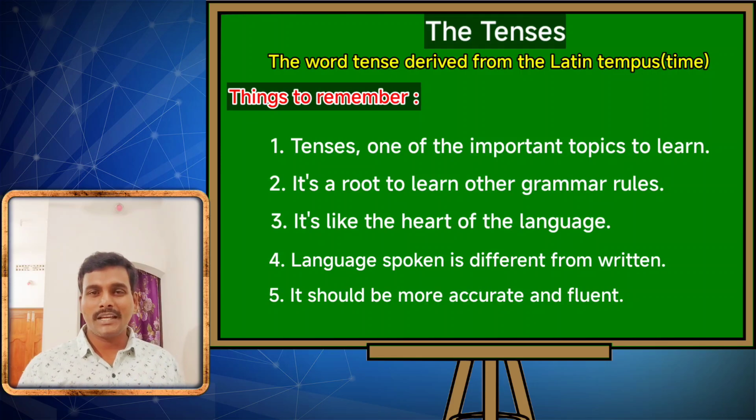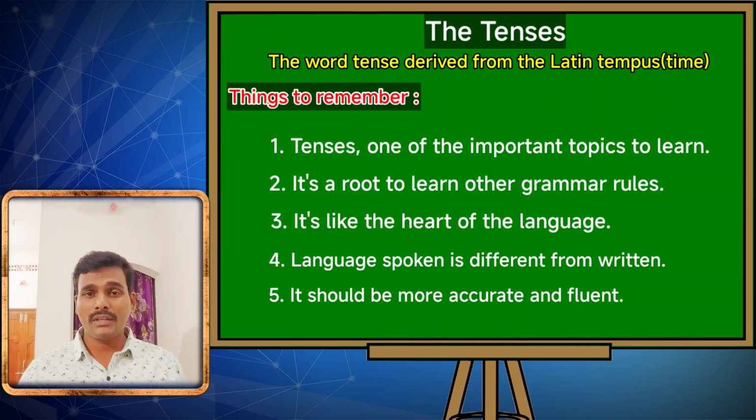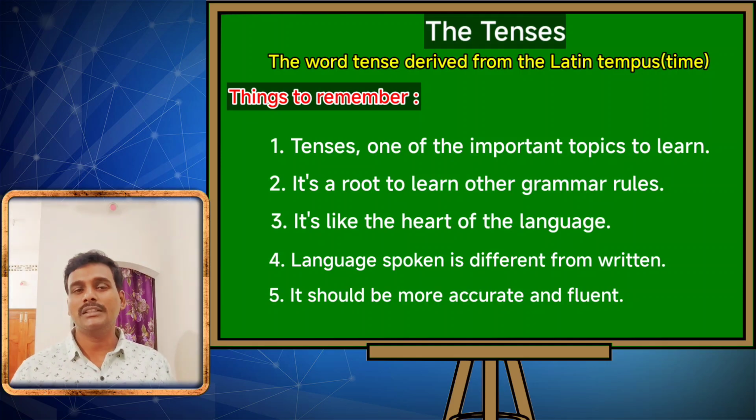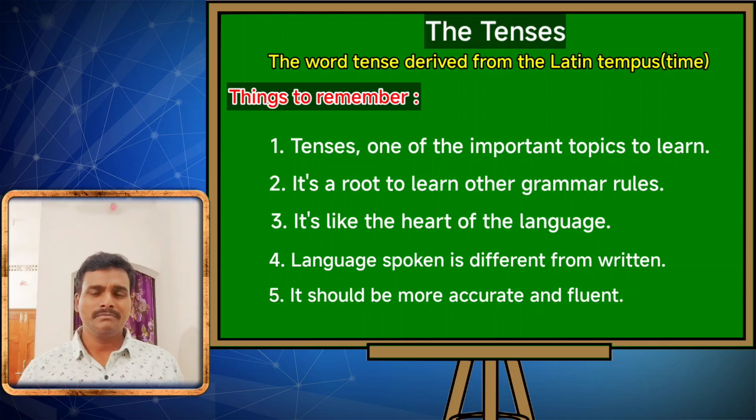And don't feel bored that I'm giving you the same old sayings or old dialogues. The truth is the truth always. I hope you know that. And you need to remember one thing. There are many short ways to learn English for speaking. It's easier, and there are a number of videos on YouTube and social media teaching you how to learn spoken English. But for a student who is appearing for the board exams and who has a target of getting the highest marks in English, there are no shortcuts. You should learn the basics of the language. Then you can build a mansion of the language. Of course, it happens.